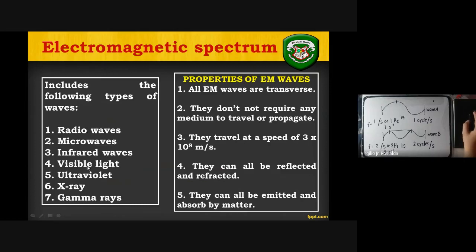So, for visible light, this is the only electromagnetic wave that we can see. Ito lang yung natatanging wave na nakikita natin. Okay? So, ultraviolet rays coming from the sun, yung mga UV rays natin. X-ray, normally in the medical field, ginagamit ito to X-ray bones, teeth, lungs, and so on and so forth. So, number 7, gamma rays, normally ginagamit ito for treat cancers. Ginagamit ito sa maraming bagay. For medical fields din to.